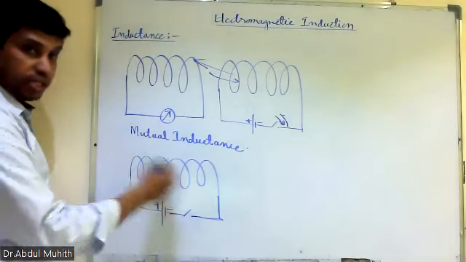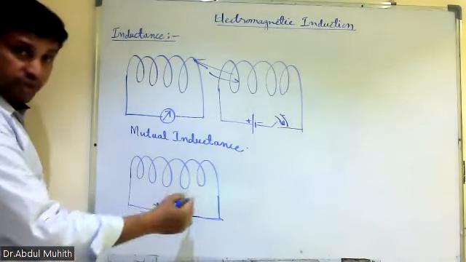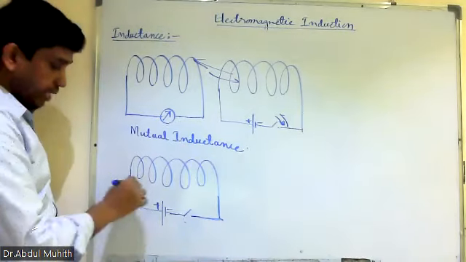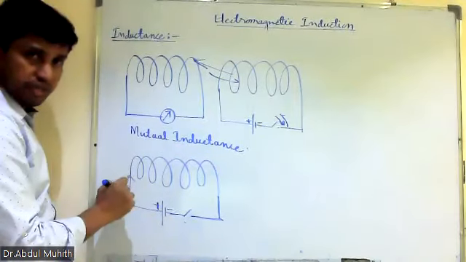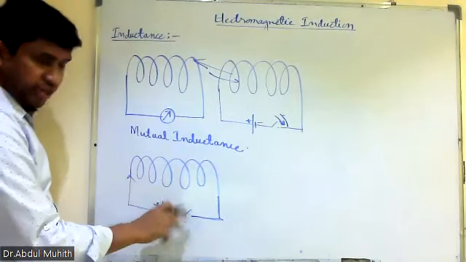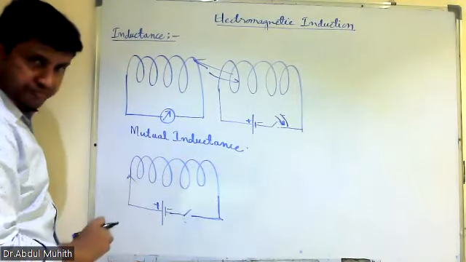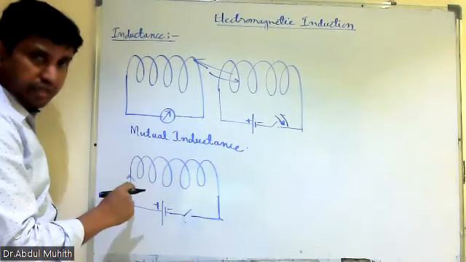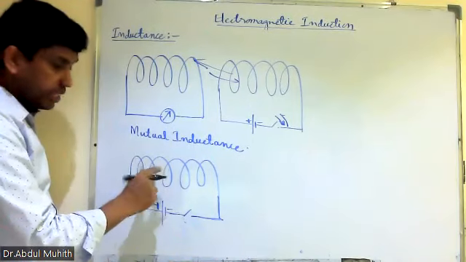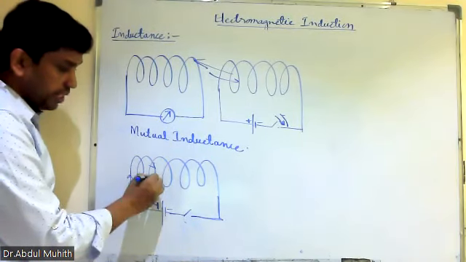When current is already flowing through this coil, a magnetic field is produced around the coil. But if you are tapping the key, there is a changing current. Changing current produces a changing magnetic field. A changing magnetic field induces a current in the same coil again, but in the opposite direction.